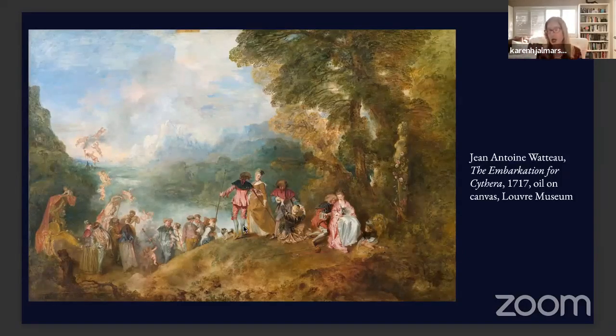this fête galante. Watteau was also important to the Commedia dell'arte. He depicted them and other theatrical venues. And even though it says embarkation, it's probably they're departing, not really embarking. He did not live very long, but he's very prominent. He very, very much influenced Francois Boucher.